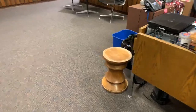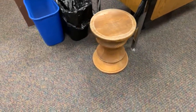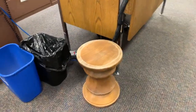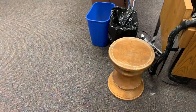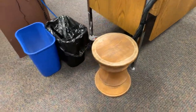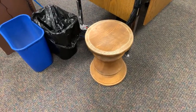Now, this little spindly stool here looks like a Herman Miller Time Life stool. We actually tracked down the model number 0411, though we're not sure that this is original because it is not one single piece of walnut. Maybe this one doesn't, maybe that is a single piece of walnut because that one does not turn. Now, these are actually very hard to authenticate purportedly because they're not only very heavy, but they're not labeled because either side could be used as the top.